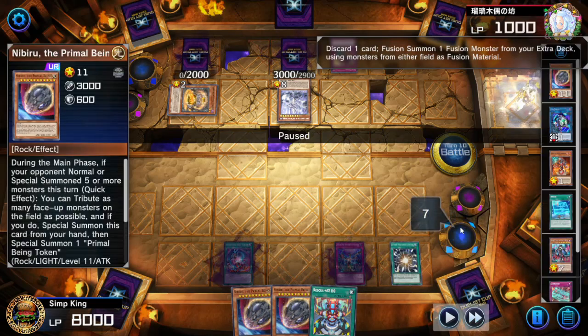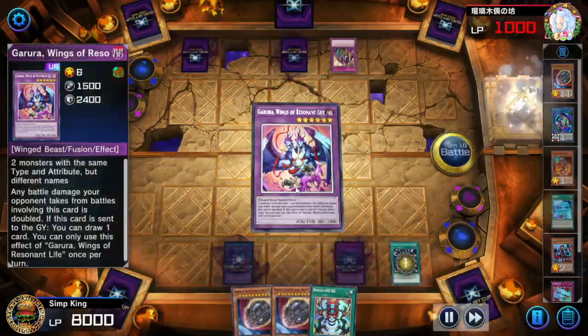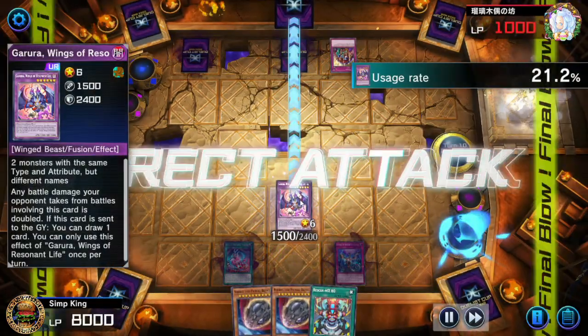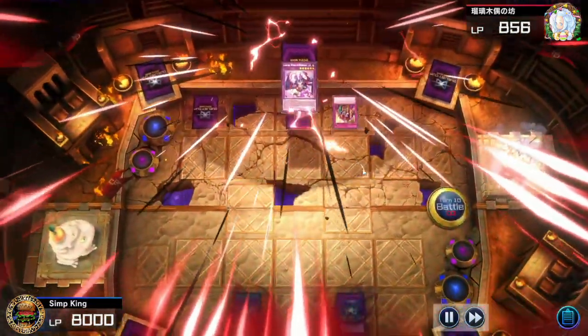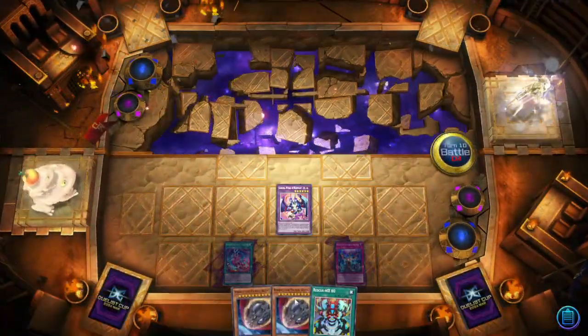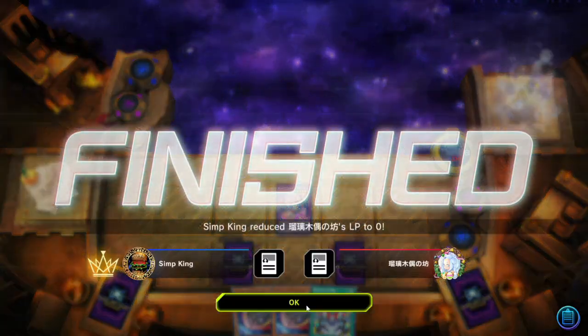Let's discard our Superior Nibiru token. Fusion summon opponent's board into a Garura. Super Poly it up, and that is lethal damage. Nibiru token carrying us in that game, alright? That's why I mean Nibiru, alright? That's why you Nibiru. Let's go on to the next game.